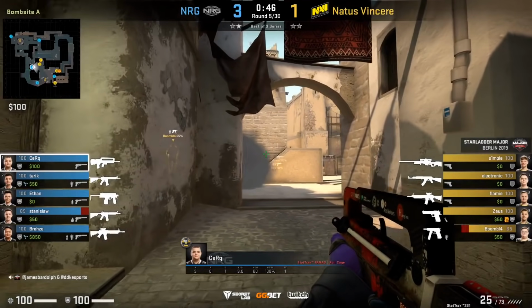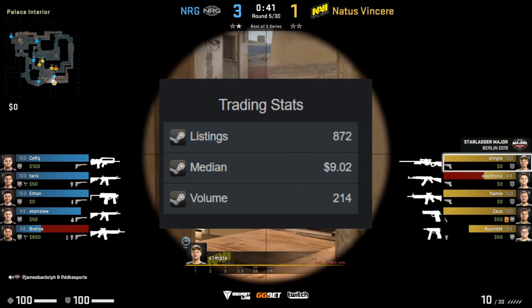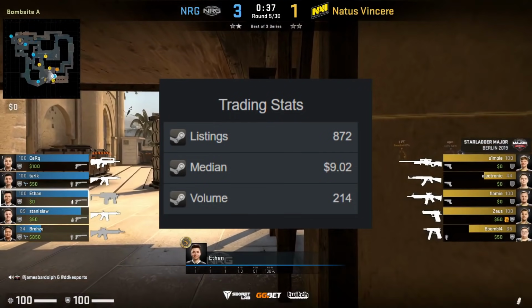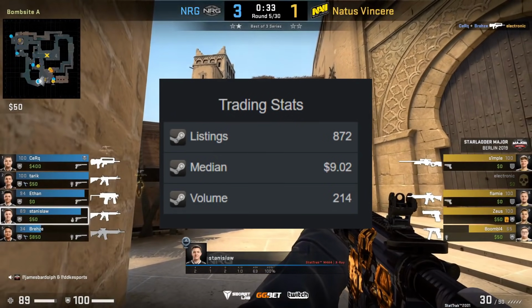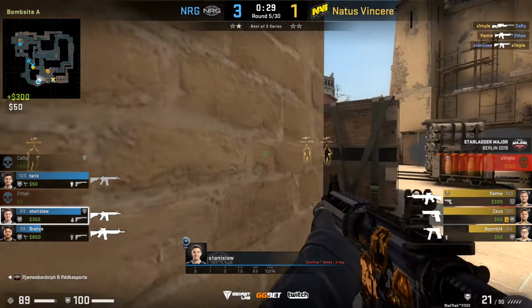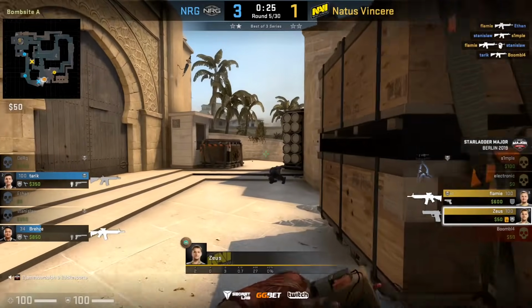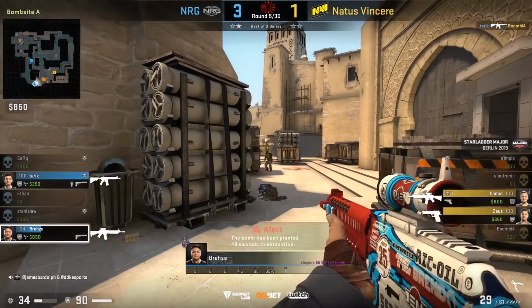If we head on over to CSGO Stash though, we can see our listings versus our volume, and what I like to compare is, if there was no more added, how many days would it take to get rid of all the listings? And judging by this factor, it'll take about 4 days, which is extremely low, a lot lower than any of the ones we've seen. 4 days is extremely low, and that just shows the level of Operation HYDRA cases that are out there, or are just not out there.